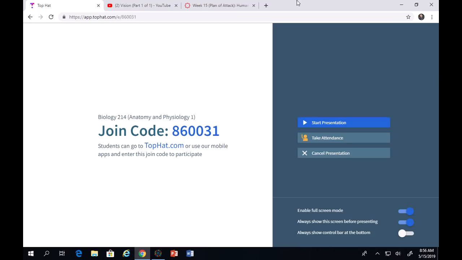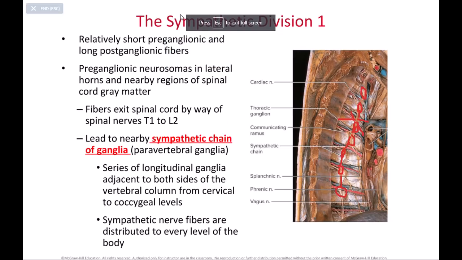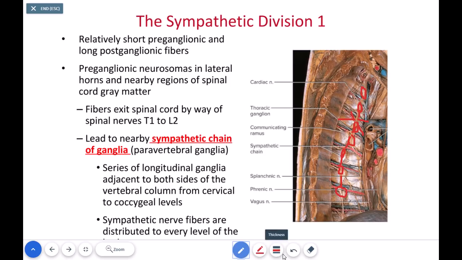We'll start up right here. So before we talk about rami, let's just reinforce the sympathetic chain ganglion or sympathetic trunk ganglion. Lateral to the spinal column on the left and right sides, we have a bunch of ganglion. And in this context, ganglion is a bunch of cell bodies of neurons in the peripheral nervous system. I circled them in red in this diagram earlier. Let me clear the picture for us.